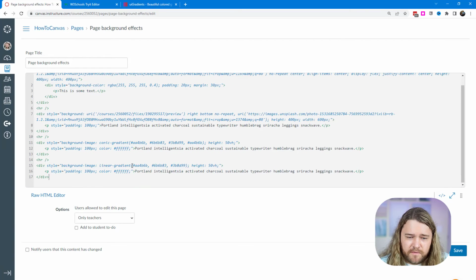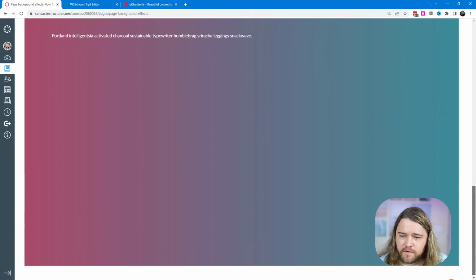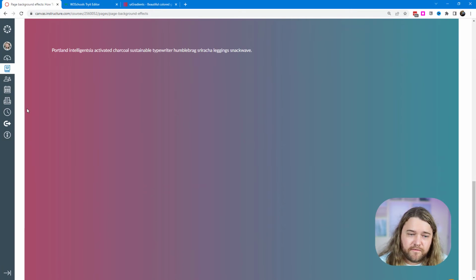What I'm going to do is put from the gradient here, when I have the colors, I'm just going to say to right. So I'm going to put to right and comma. So I'm establishing the direction first, and then I'm going to determine what colors I want the gradient to be. And I'll go ahead and save that, and let's see what that looks like. So I'm going to preview it. So now it's going from that first color to the second color to the third color.